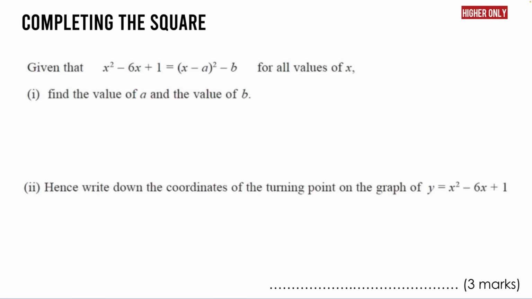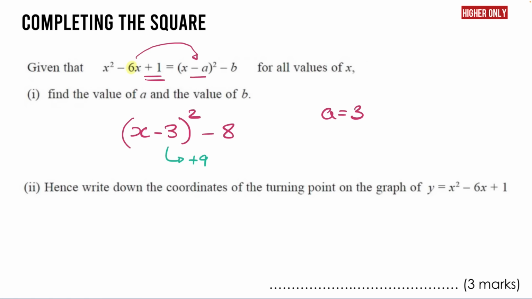Okay, so for completing the square, I think a relatively nice topic, we just take this number here in the middle, the coefficient of x, and we halve that and put it into our squared bracket. Keeping the symbol that's with that, so it'd be x minus 3 squared. Now we can either expand that double bracket, or what we actually need is just to think about what number we would get at the end. Negative 3 times negative 3 would give us positive 9, and we just compare that to the expression in the question. This expression wants a plus 1, we would have a plus 9, so we're going to have to subtract 8.